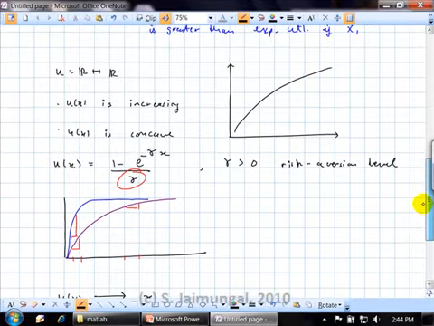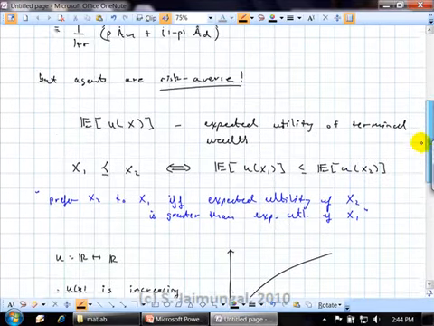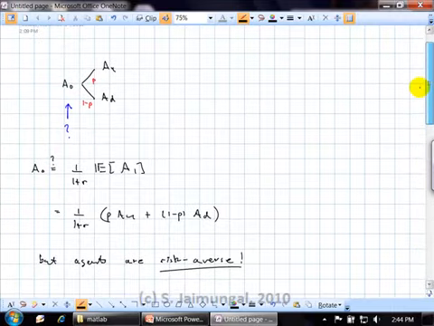Okay, so what I'd like to do now is go back to our original problem. That was a little sidetrack, just back to basic economic theory. Let's go back to our original problem. How can I incorporate that idea about utility functions to help me figure out what is a rational price for A0? What can you do?